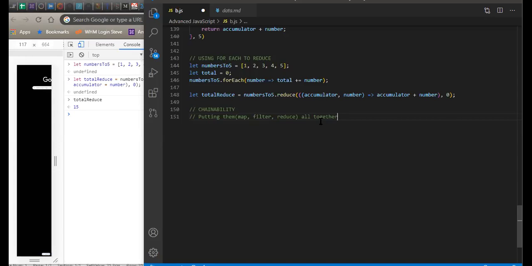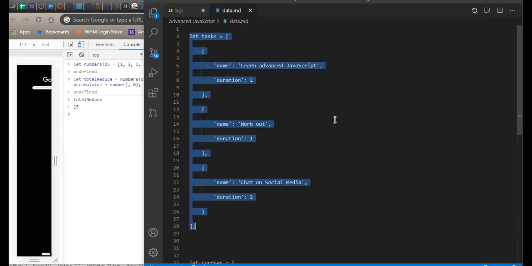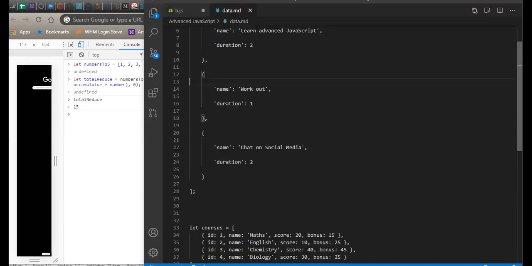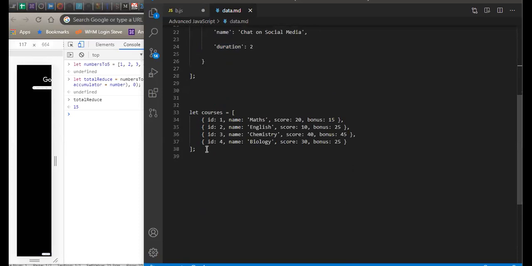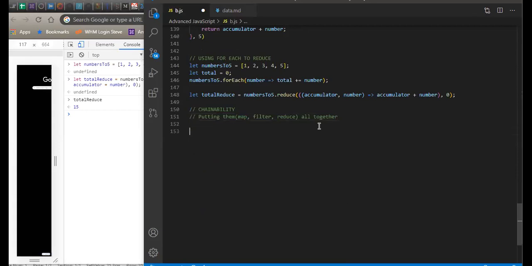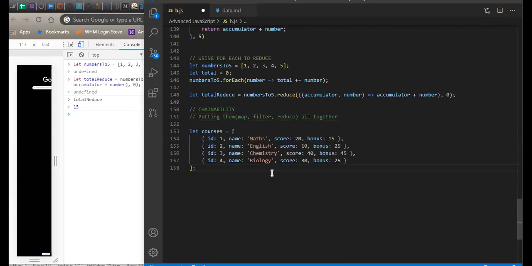I think you can also do this with other programming languages too. So if you understand this, you can apply it elsewhere. Consider that I have another data, which I have here. This data is an array, as you can see, an array of objects. So an array that has how many objects? 1, 2, 3, 4. So it has 4 objects.